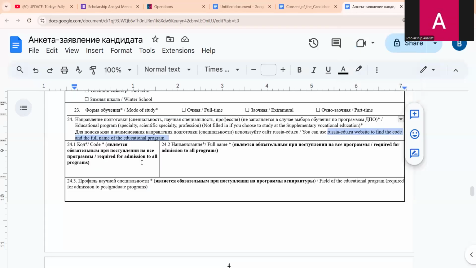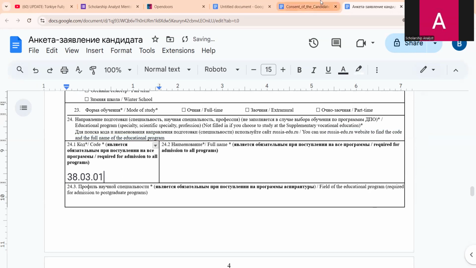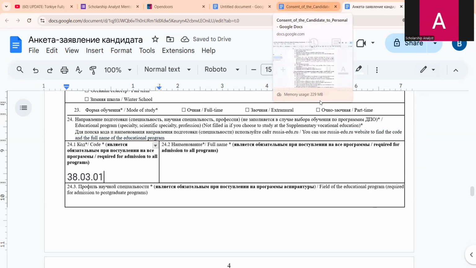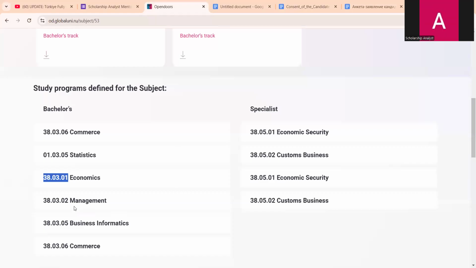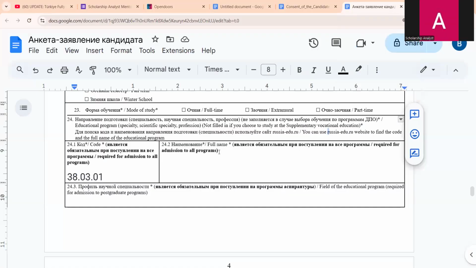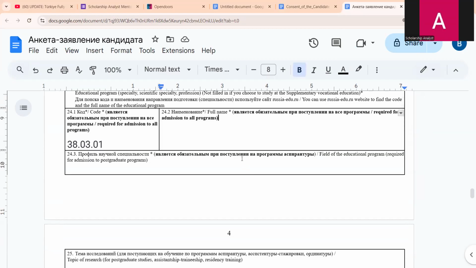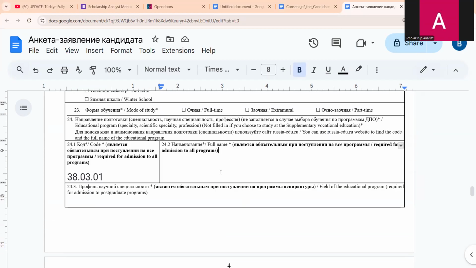So you can see where I got it there and I put it here. Or you can go ahead and use this link that they said and get the subject code. But this was what I used in my own time. I just went to open those websites and get the code. So then, full name: put the name, required for admission to a program. You have to put the full name here.